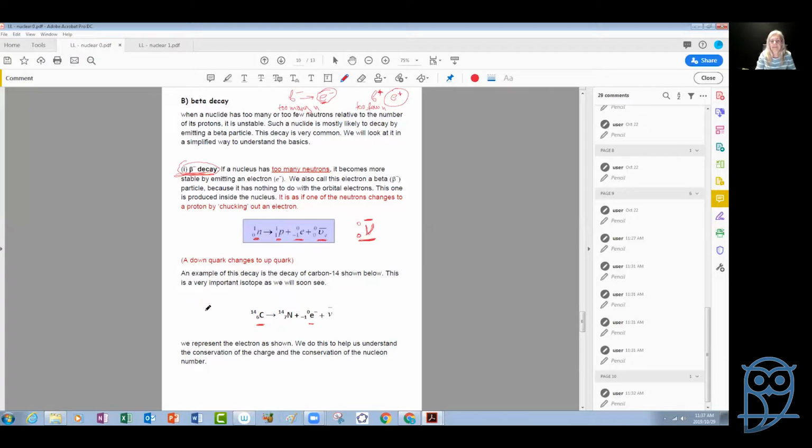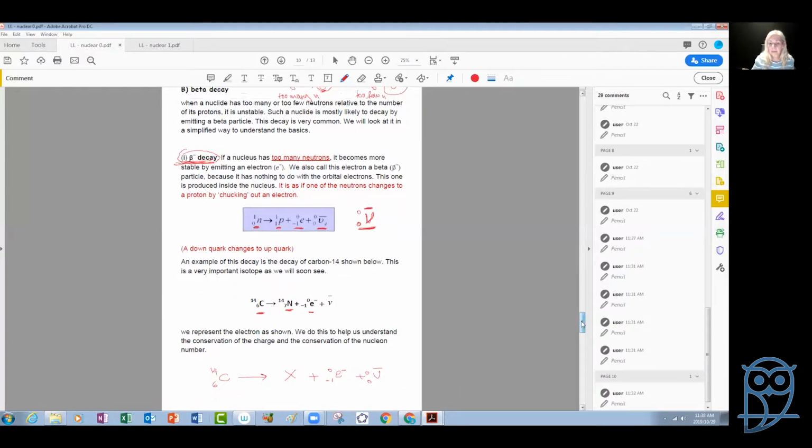Say that we didn't know that its daughter would be nitrogen. Say we have carbon-14, obviously its atomic number is 6, and we know that it decays by beta minus emission. So it will produce a daughter plus a beta minus particle, which I prefer to write as an electron here, so that we know that it has a charge of -1 and nucleon number 0. And this antineutrino, we have to include it, both its numbers are 0, so it's not a big deal to include it in our calculations.